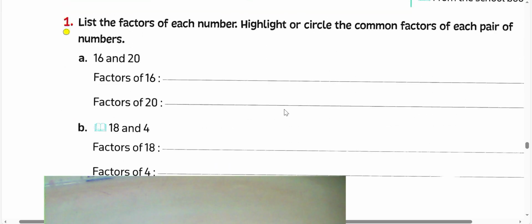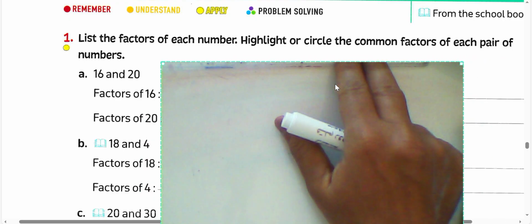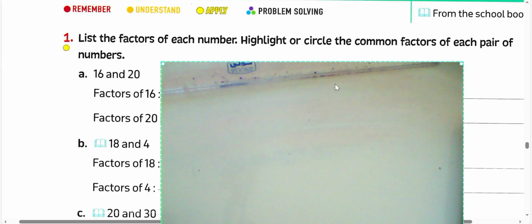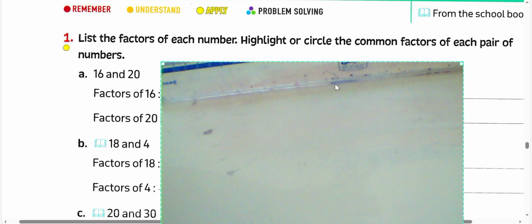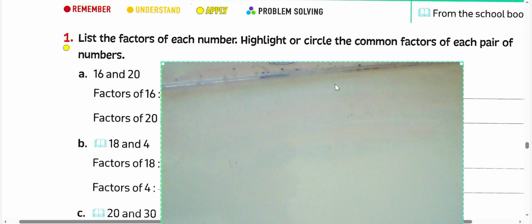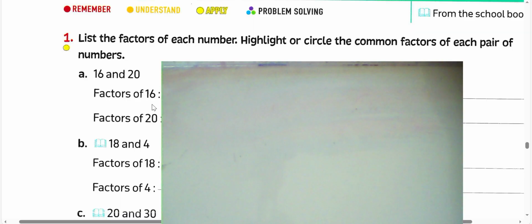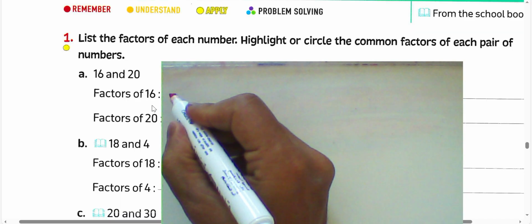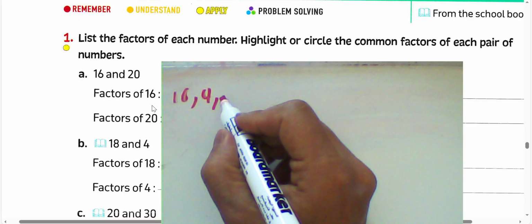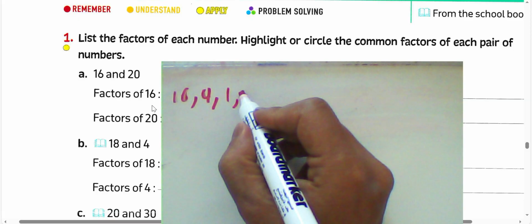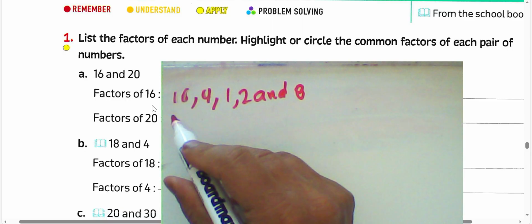Now, if you want to find the solution to this question, first we want to find factors of 16 and 20 and then find the greatest common factor. Okay, who can tell me the answer here? I will write the answer behind it. Okay, look here. Now I will find factors of 16. 4 times 4 equals 16, 16 times 1 is 16, and we also have 2 times 8, 2 and 8. These are the factors of 16.